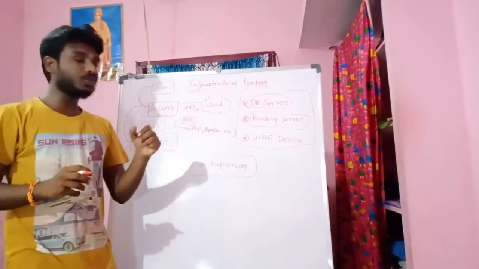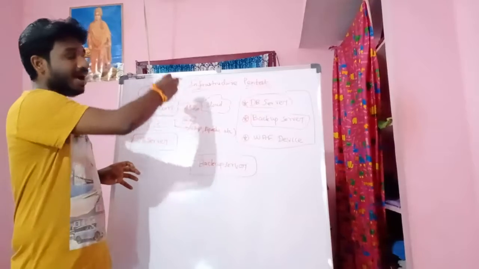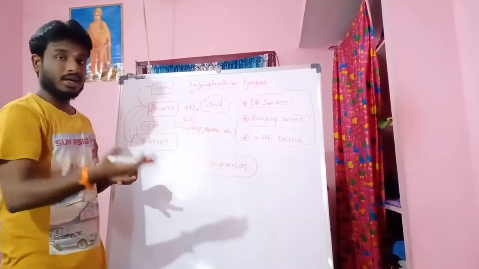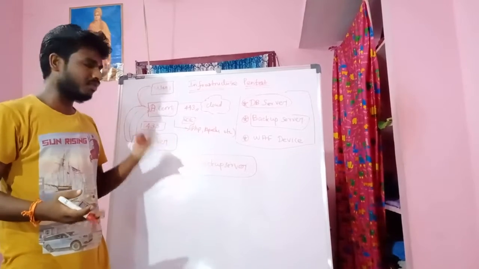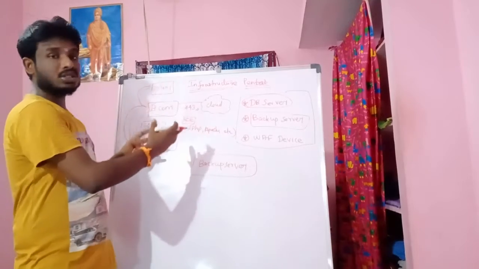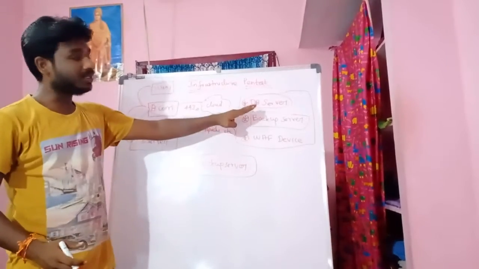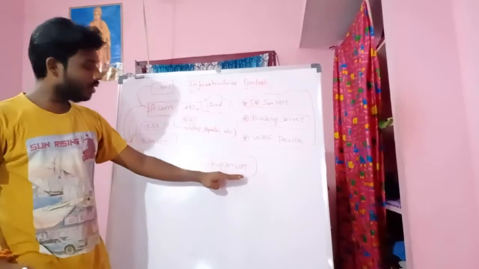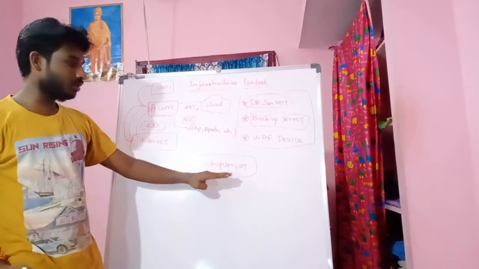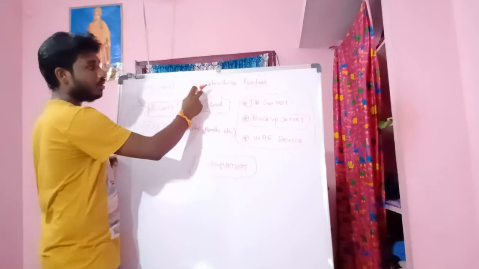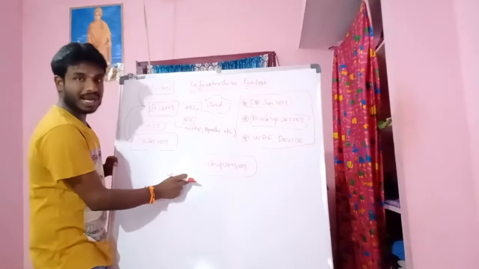A backup server is used to store all the backups available in my organization, like the application server, the database server, and whatever I feel is sensitive data. I can store that data on the backup server, so that if something happens to my application server or database server, I can retrieve the data from the backup server. That is called backups. We can't do our application pen test on a backup server, so that's why people prefer to perform infrastructure pen test on it.